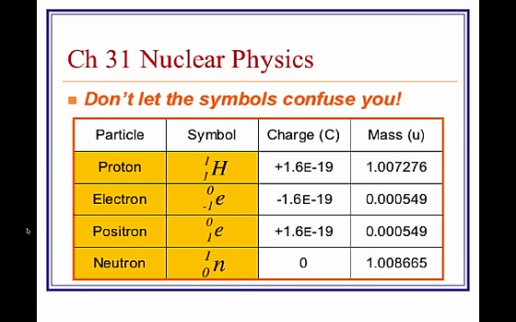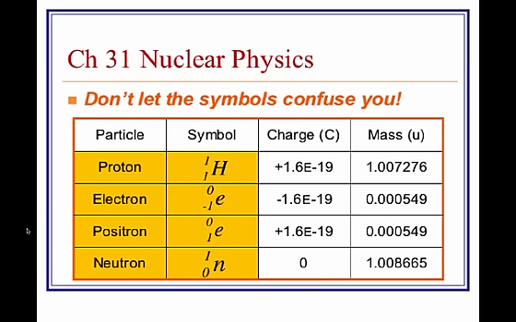As you look at the symbols, you can see why I was saying that it's the total charge of the particle. So let's start at the top. A proton is really just a hydrogen atom that is stripped of the electron. So it has one proton and neutron number, and the particle itself has a charge of +1. You can see one proton and neutron, charge of +1 means it must be a proton.